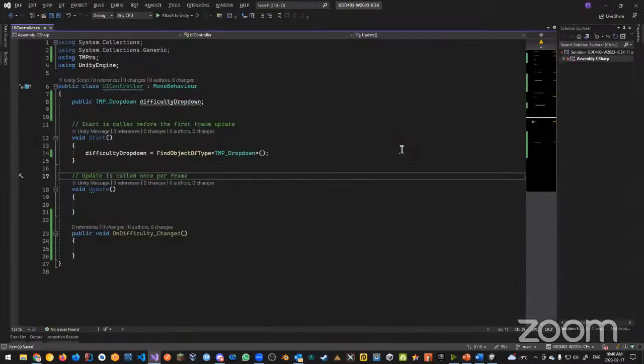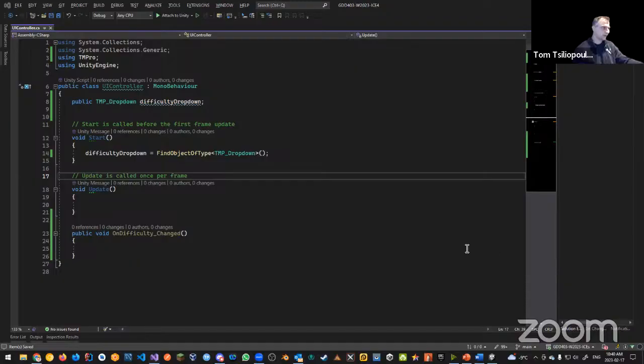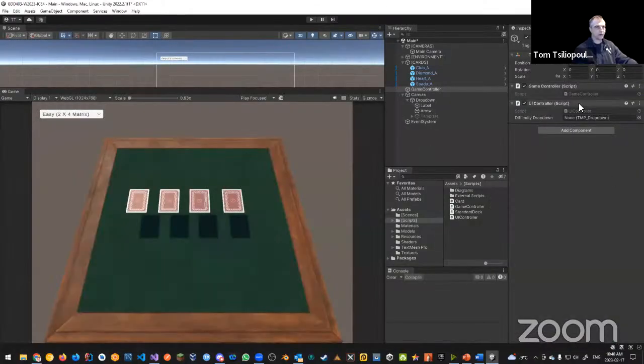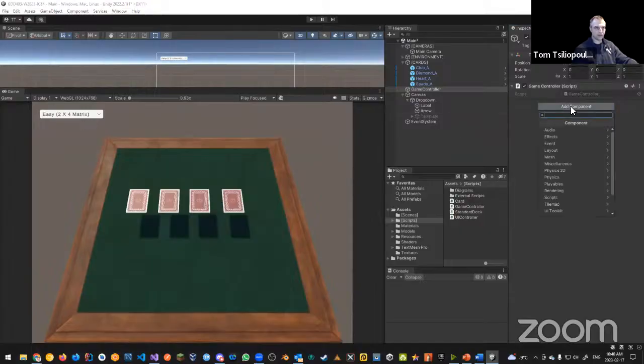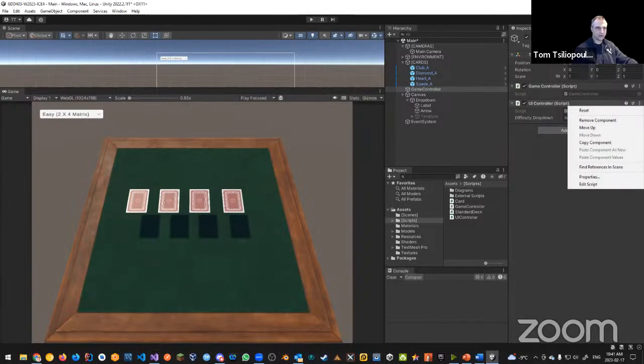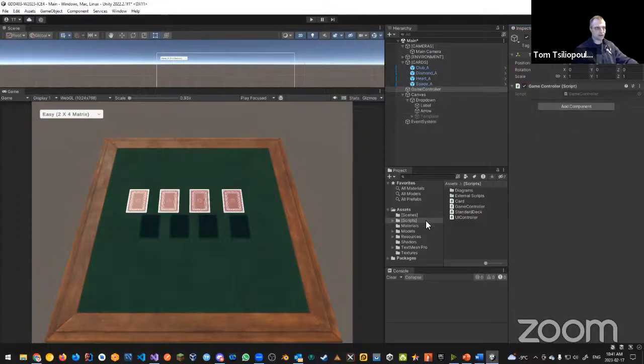Awesome. I'm sorry to interrupt, but this was a while back, and I can't add the UI controller to the game controller object. Okay, the way to do that, there's a couple ways. One way to do it, let's just remove mine. You can click add component, and then you can just type UI controller and add it this way. Okay, that's a way of doing it. The second way is if you take the script UI controller and just drag it on top of the button, so it kind of lights up the button like this. Okay, that's the way of doing it.